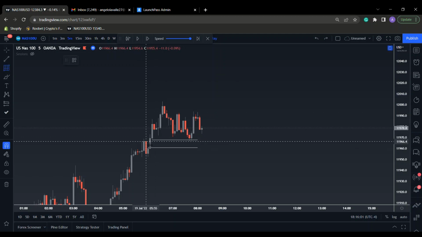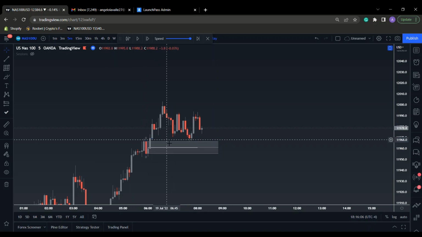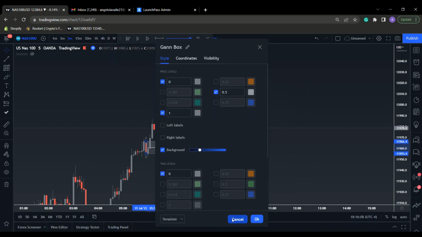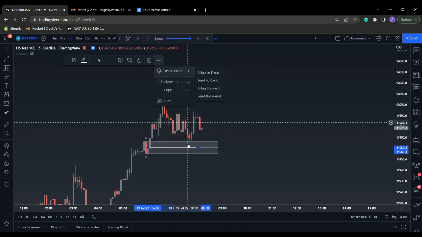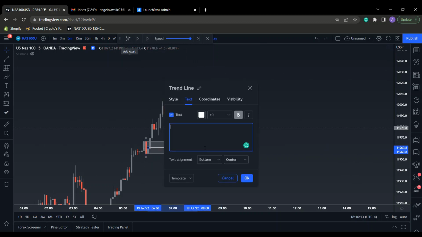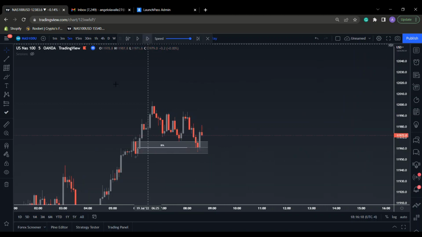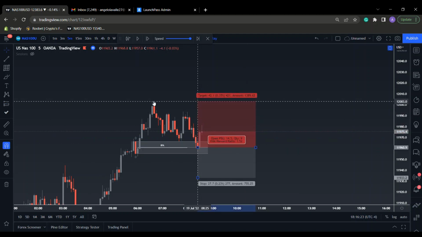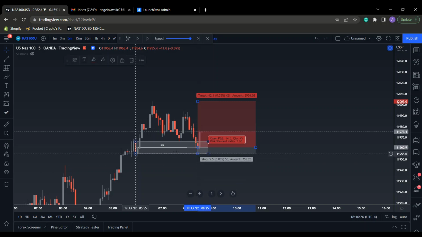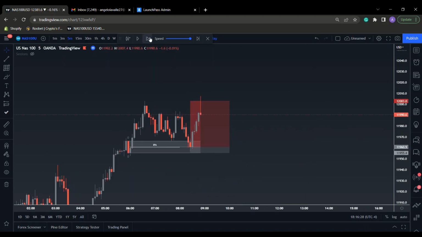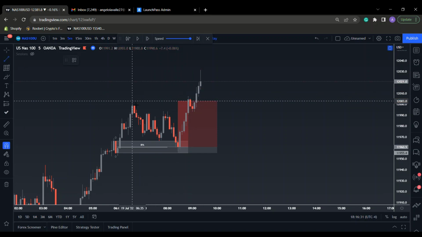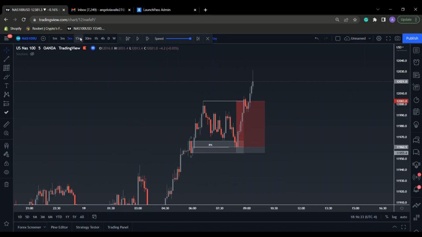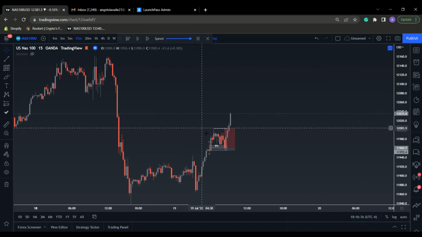So if we want to mark up our demand zone, do this. We will also mark up this one as our imbalance. So now we wait. Boom, price has 50%. Now what do we want to see? Price come to the upside, take out these highs, take out this liquidity. What does price do? Takes it out. That's our TP.